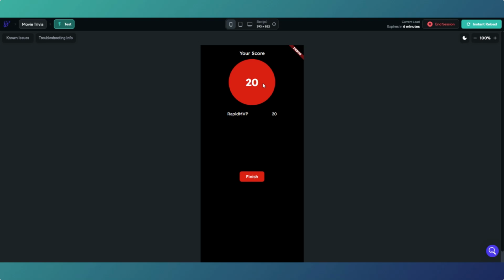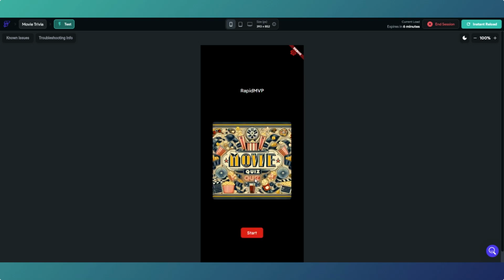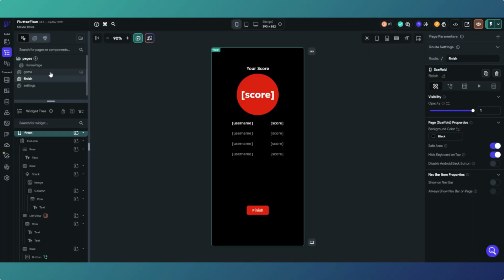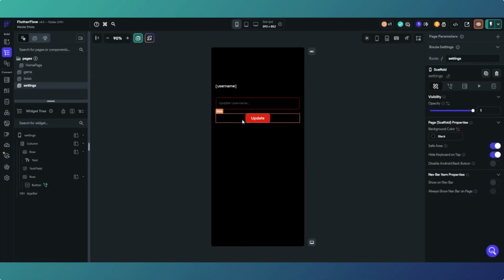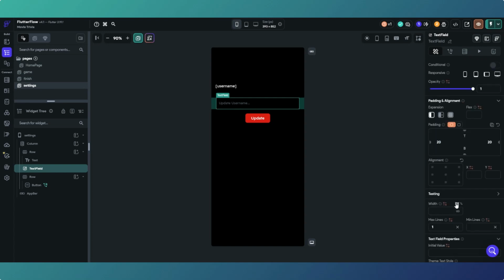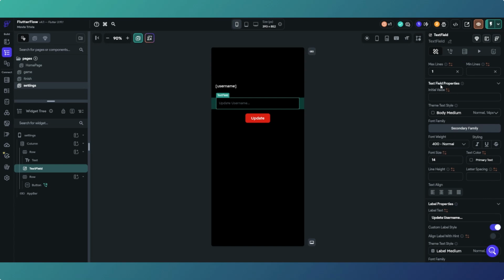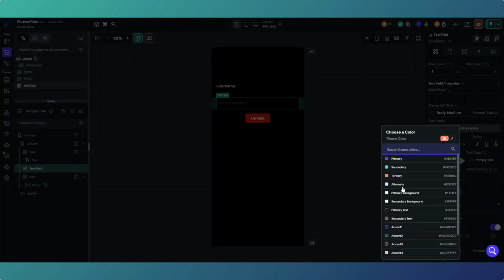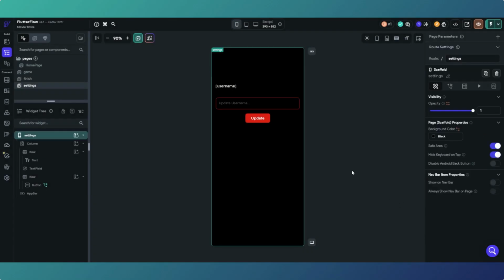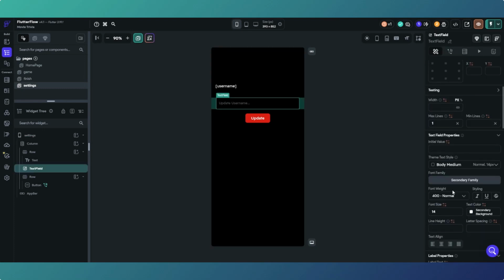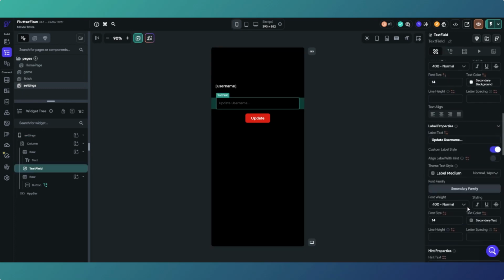There we go. My score is 20. We've got the leaderboard up and we finish. So really, the only problem we've got there is on the settings page, we have got to change the text field to white, basically, and actually the label colour to white as well.